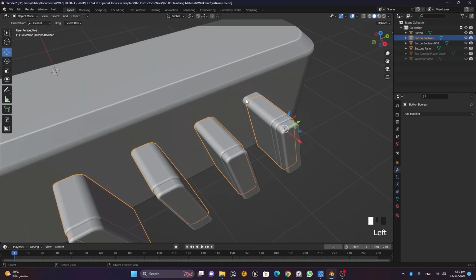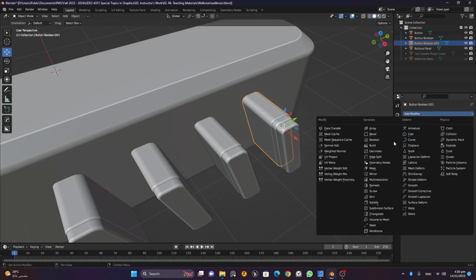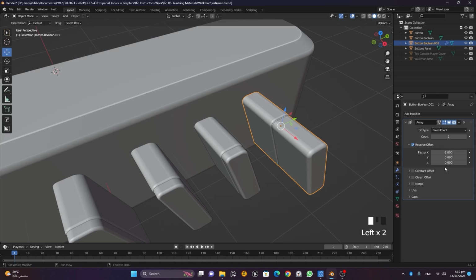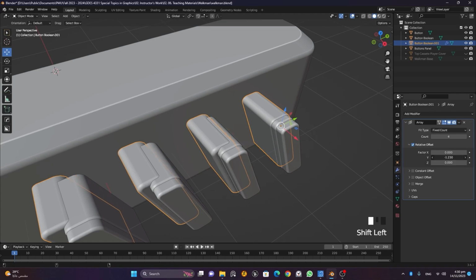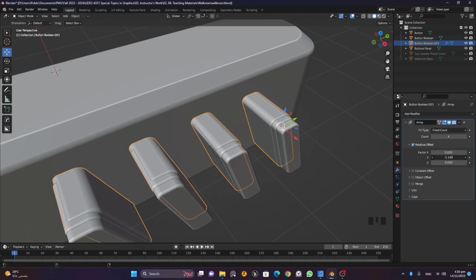Now I will select the last one, array, 0 X, 4 counts, and -1.2. This is too much, so I can press shift here and then reduce the value just to see if it's better.